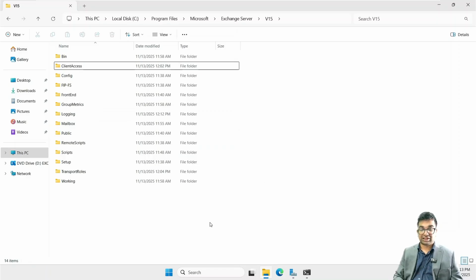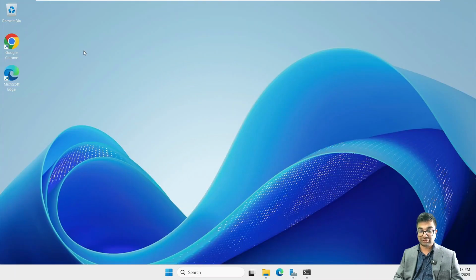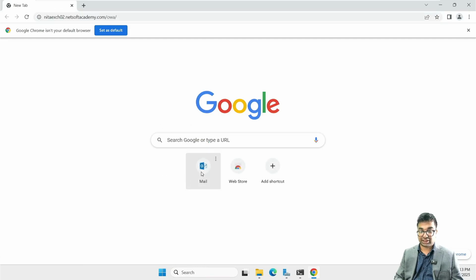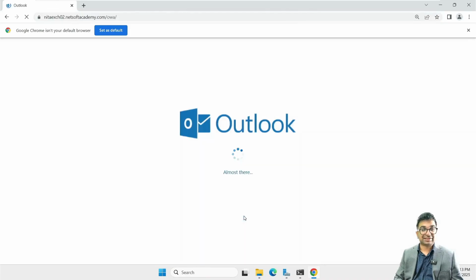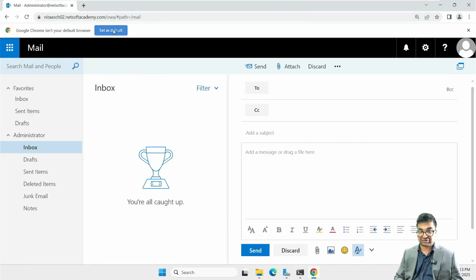Now, the last thing is you can send an email to yourself as the administrator and just verify email flow. So for that, you can go to your browser again. Now, I will be using Google Chrome exclusively for this because I can just go back here and sign in without any problems. Click on New. I'm going to set this as the default as well.